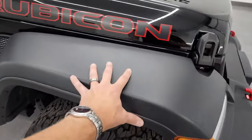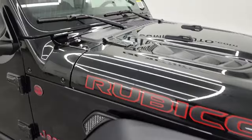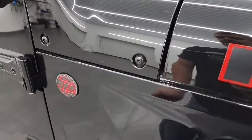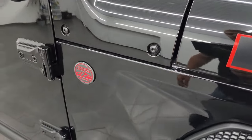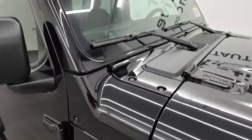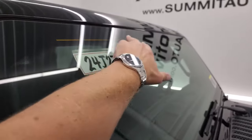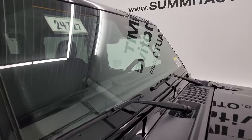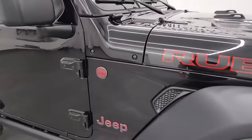This one just has the plastic fenders, but you can still get the painted fenders. The other big thing for 2024 is there's no more antenna — this is where the antenna used to go. Now they can put a trail-rated badge there, so both sides have trail-rated badges on them. Because there's no antenna there anymore, the antenna is now built into the windshield. On top of that, all the windshields are Corning Gorilla Glass, minus the Sport package.